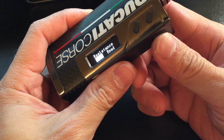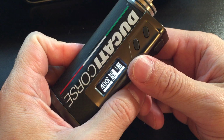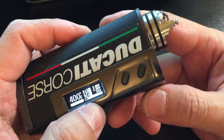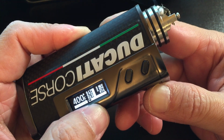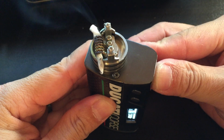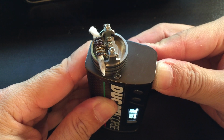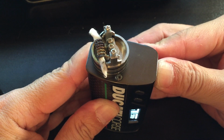And then I'm going to click once quickly to select, and then I'm going to hold it because it says hold to lock resistance. Alright. Let's watch the wattage indicator, which is at 38, and it dances around and then just goes back down, all the way down. And then let's do our simulated chain vaping. Oh, I'm stressed out. Or I'm trying to impress people with the massive clouds I'm chucking. I'm Puff the Magic Dragon.